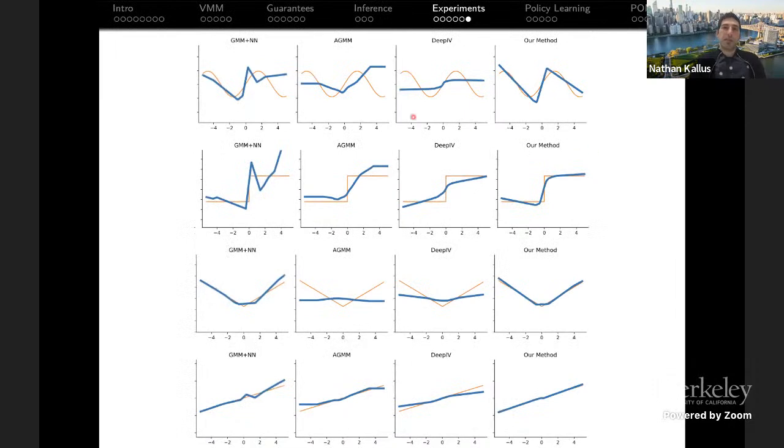And here are different approaches that you could apply. You could either literally do GMM on the neural nets, or you could do these minimax methods, or you could do two-stage methods, and they seem to improve. But they also have some failing points. And it seems that adding this regularization and trying to control which moments you're optimizing and which moments you're spending expressive energy on can really help you in practice. But this is outside the scope of the semiparametric efficiency results. This is just something I've observed empirically.